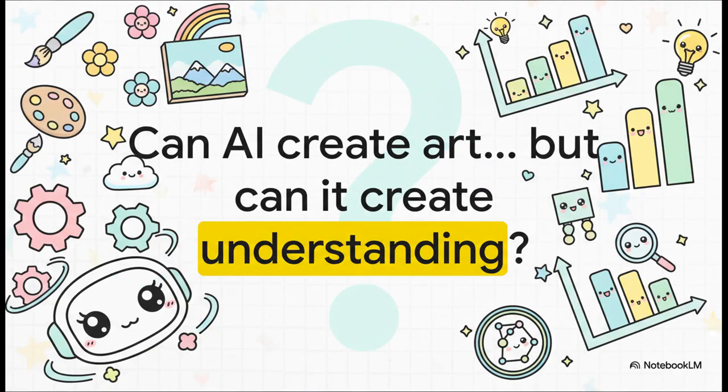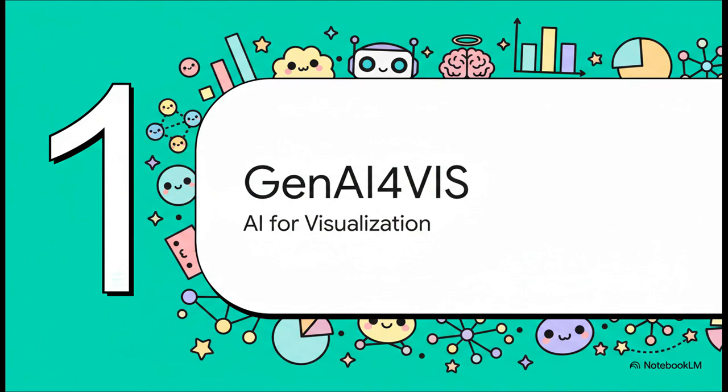And that really brings us to the big question here. We know AI can generate a piece of art from just a few words, but can that same tech be used to generate clarity? Can it create a chart or a graph that shows you a pattern you never would have seen otherwise? Something that gives you that genuine aha moment? Well, it turns out the answer is a huge yes. Researchers have even given this new field a name, GenAI for Viz. And it's all about using AI to completely level up how we create, see, and even interact with data visualizations.